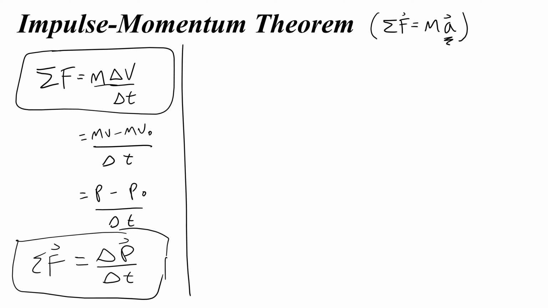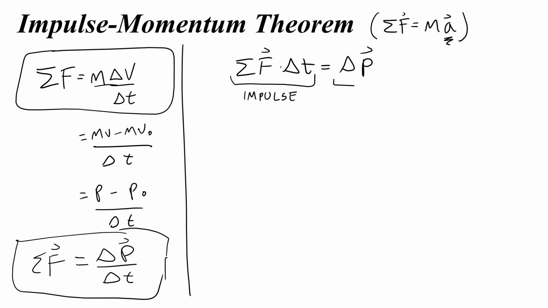Instead, what we do is we multiply the net force by time, which gives us the change of momentum, delta p. Okay, so this is a thing. We say that the force applied for an amount of time, this guy right here, we call this the impulse, or the impact that an object experiences. And basically, we are saying that the impulse is equal to a change of momentum in an object. That is the impulse momentum theorem.